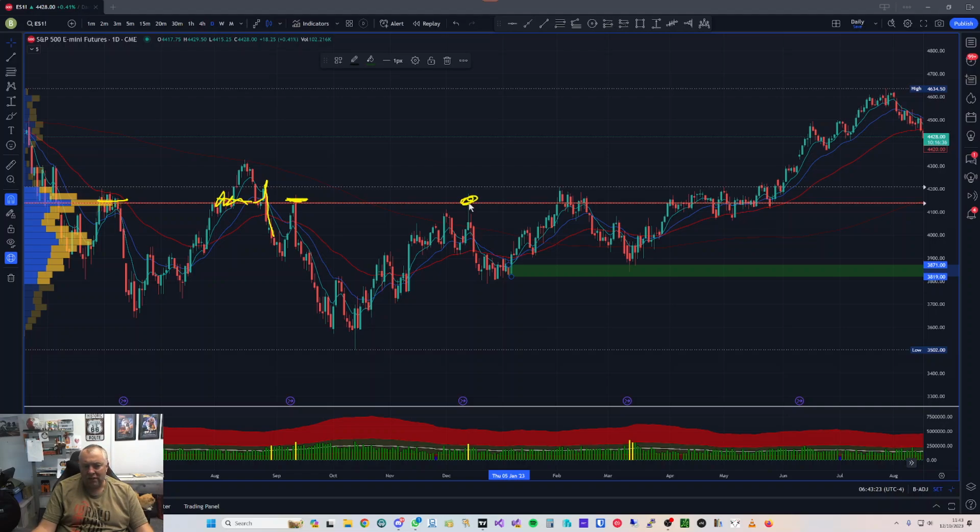We came through, we retested it there, we retested it in this area, and we tested it in this area where we went sideways for a few months before we finally broke out. But we did come back and retest that area as well. So these are all areas we'll be looking for when we do our hourly as well. So we've got our first daily demand zone. I normally go 1 or 2 pivots down.